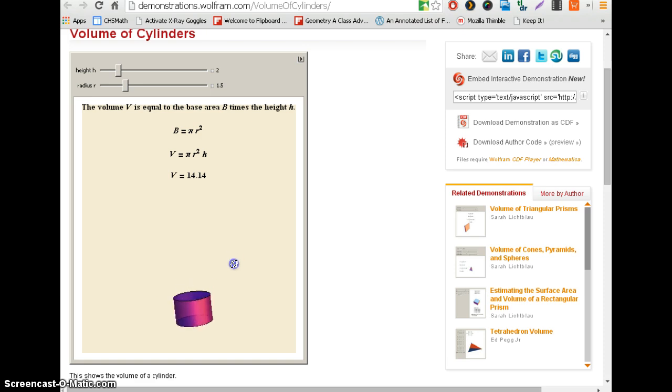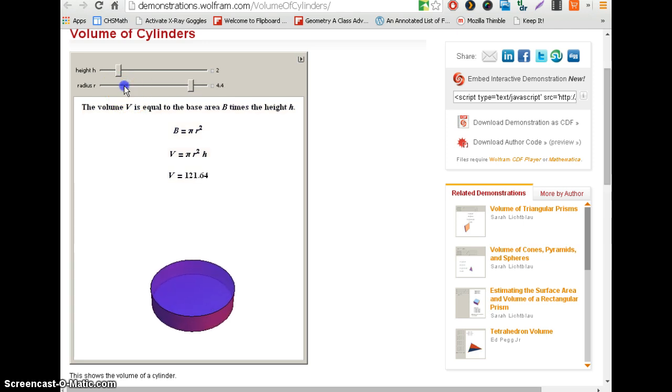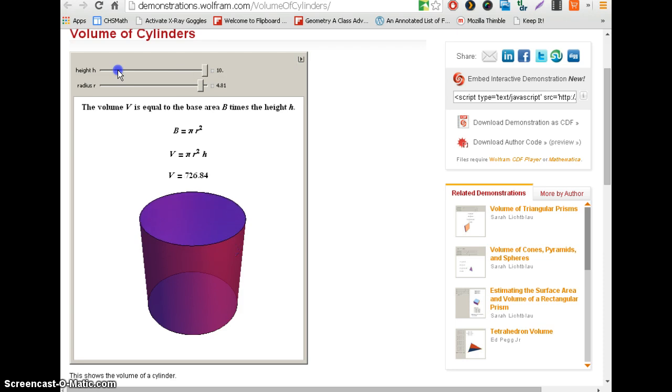The difference is that the cylinder has a circle for a base, not a polygon for a base. So, you know, the circle can get bigger, right? It still has a circle as a base and a circle at the top, and then it just rises up to it, right? So that's a circle. So how would we find the formula for the volume of a cylinder?